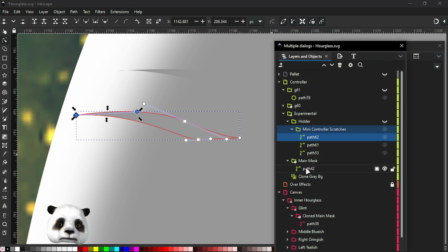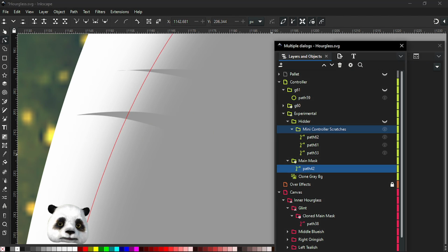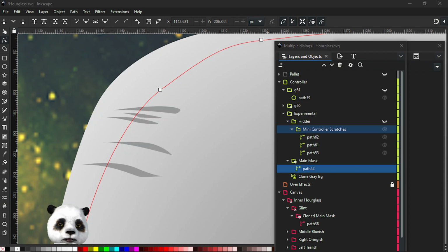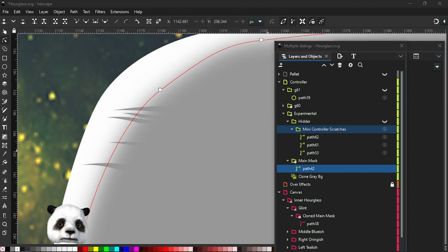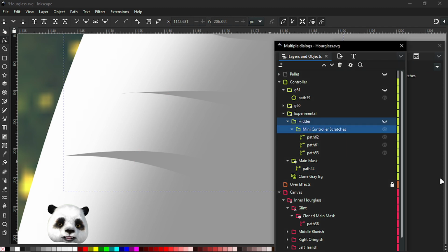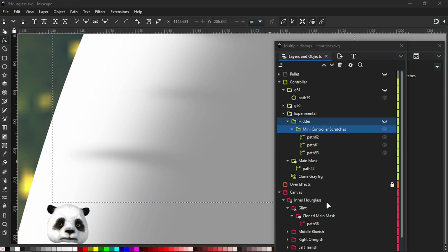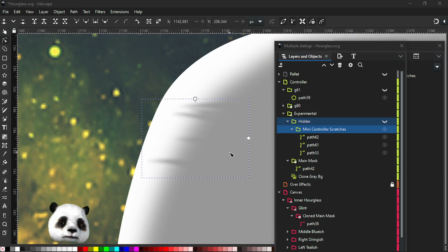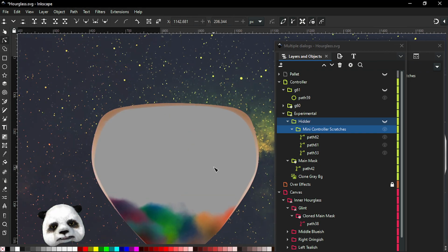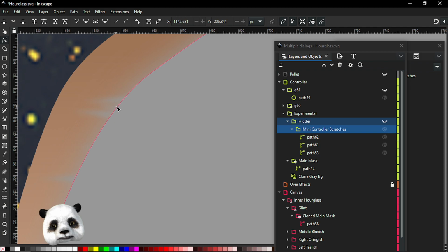But check this out. This has a blur of 10, okay? So let's remove the blur to have it more clear. Now, if I'm gonna push this as a blur of, I don't know, 20, or let's leave it at 10 again. You see, these ones do not change the blur. Only if I go inside my main controller scratches, and if I apply a blur to them, then does this blur apply here. So we have a ton of control over how we manipulate certain things on how they show up. Now, if we look over here, we see that this applies.